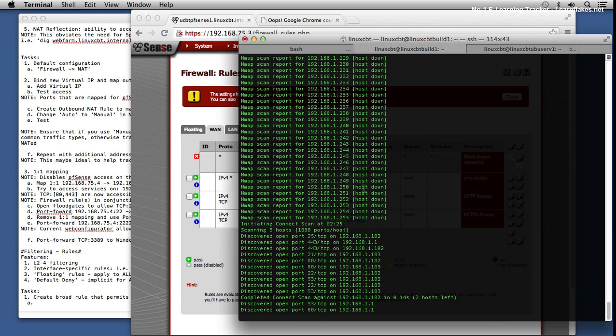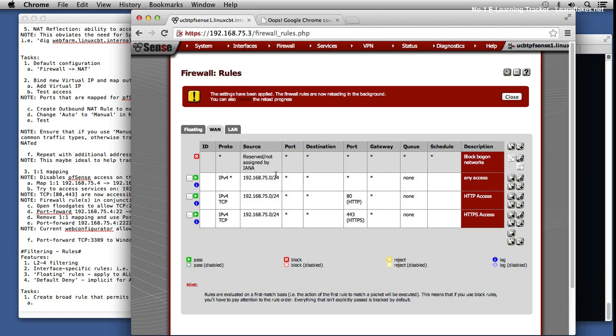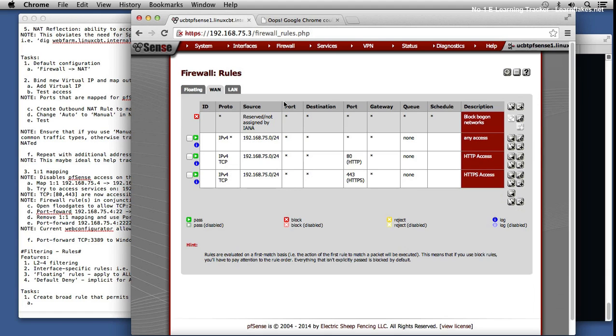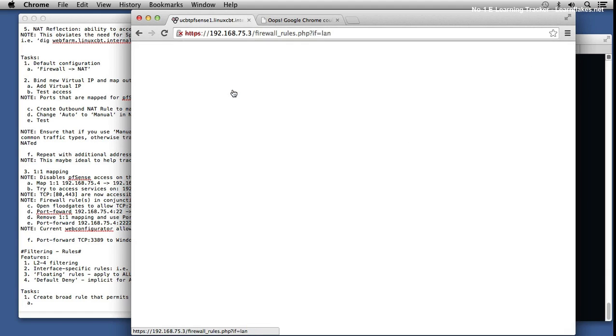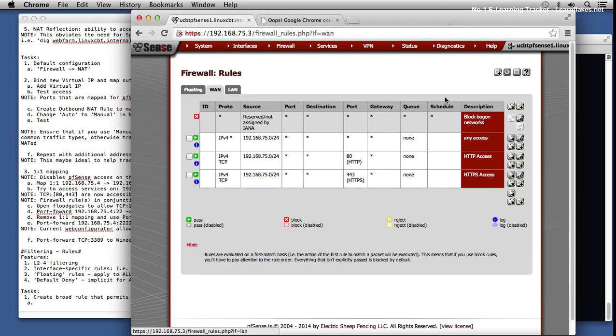And the open ports, ICMP pings will assist nmap in determining whether or not the nodes are up, and we should get a result momentarily. So this comes back rather straightforwardly. So that's a way that you can pass all traffic inbound. Now this inbound rule on the WAN side is independent of the rules on the LAN side. On the LAN side, any traffic can be sourced outbound.